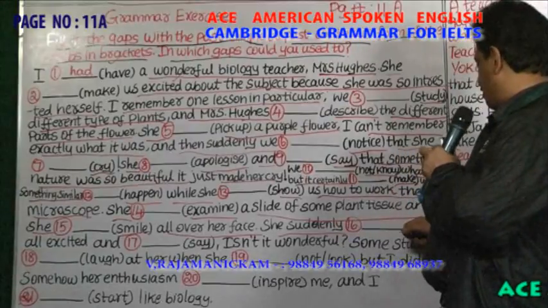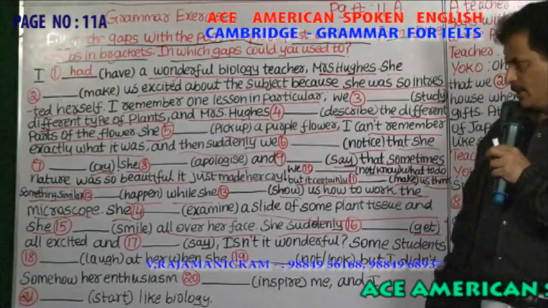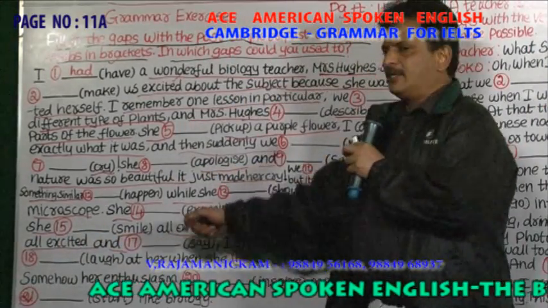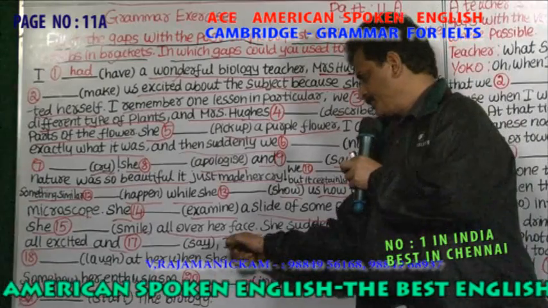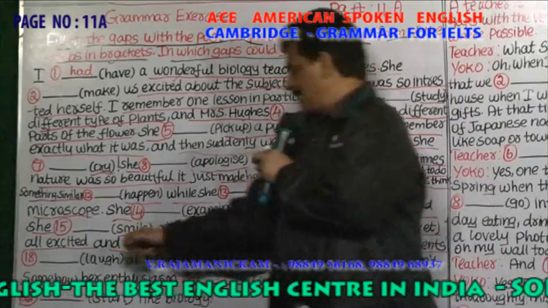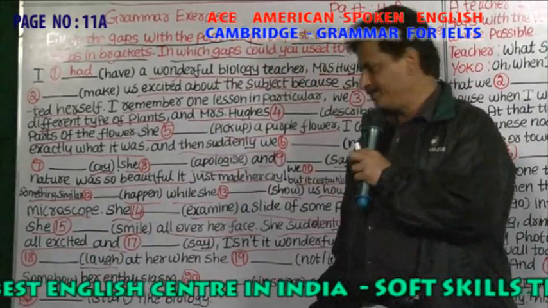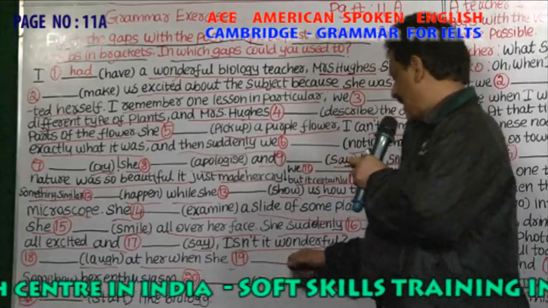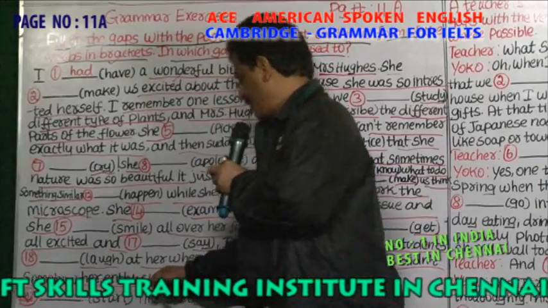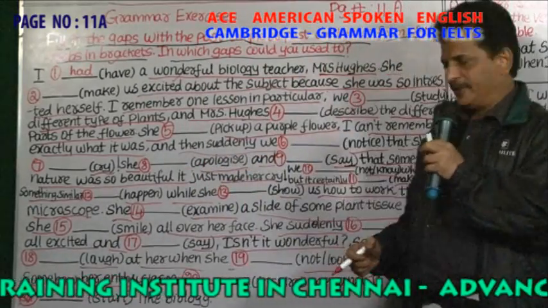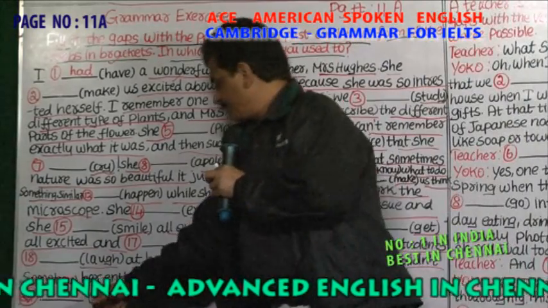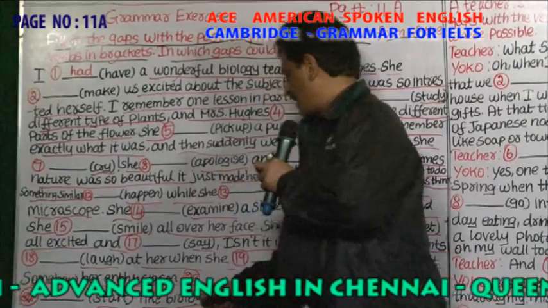She suddenly dash got or were getting, you have to use it, all excited, and dash said or were saying, you have to fill in. Isn't it wonderful? Some students dash laughed or were laughing at her when she dash not look, but I didn't. Somehow her enthusiasm means what? Energy, to feel happy about it, inspired or were inspiring me, and I dash started or were starting or was starting, like biology.